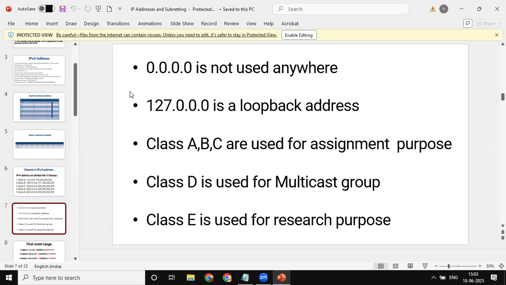So likewise, each protocol will have a different address. Like EIGRP is using 224.0.0.5 and 224.0.0.6. So you can't use it for assignment purpose. Those are for protocols, for multicast purpose. But in multicast, we learned one center sending to a particular group of hosts.